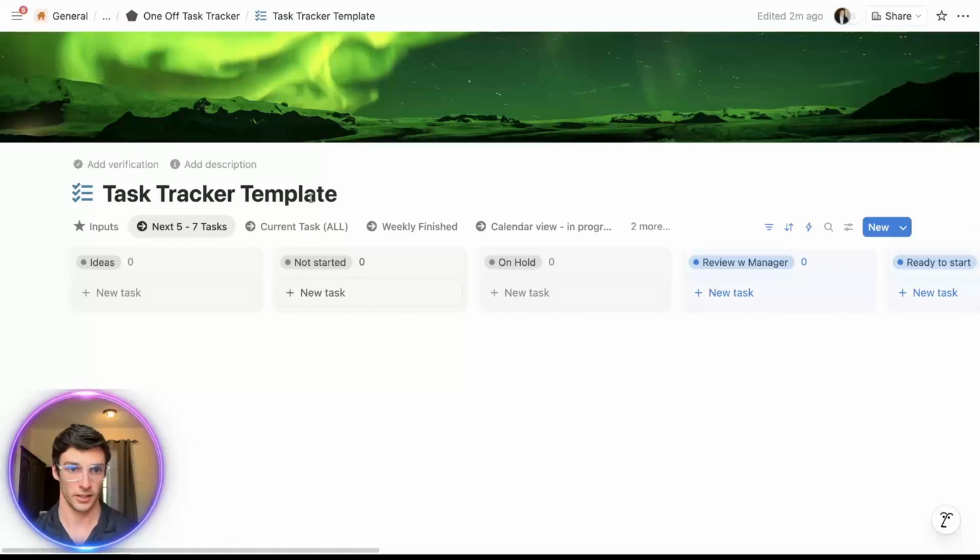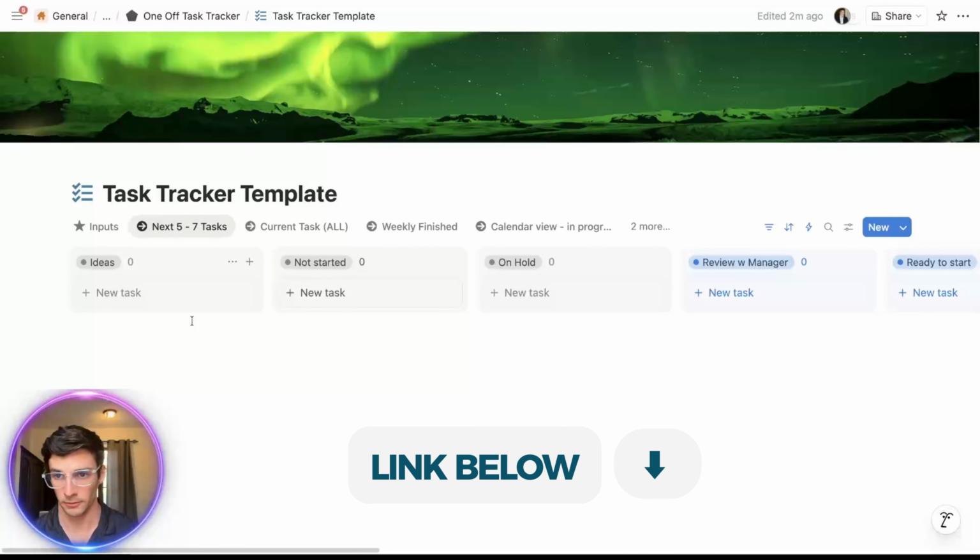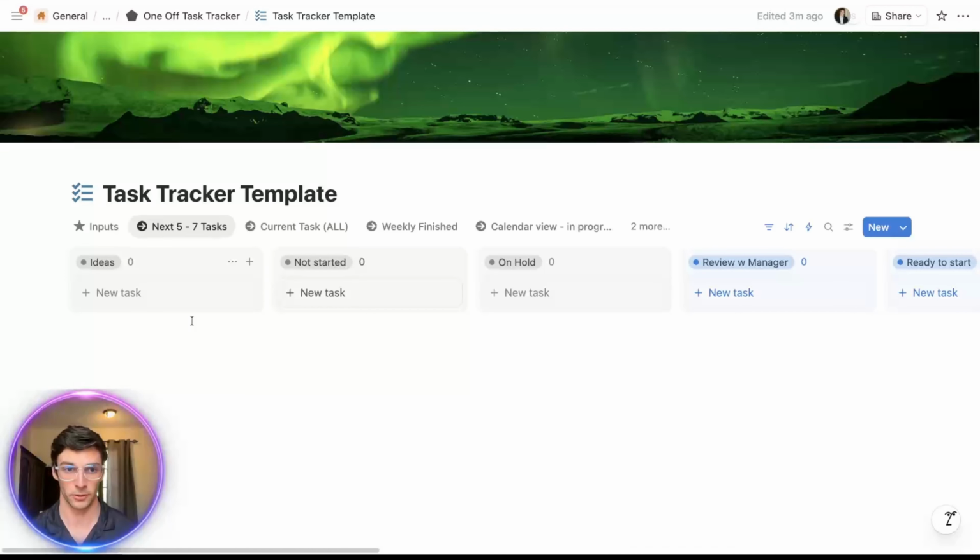Let's dive into it. So one of the tools that we use is this task tracker template that we built in our business. And I'll walk you through how this works, and I'll try to keep it as simple as possible. You'll be able to follow along as there's a link down below to use this template. A lot of these things you can adjust as well, so it's not fixed. I'm just going to walk you through the thought process and what we ultimately built when it comes to working with our team, as we've been using this template for the past 3 years.